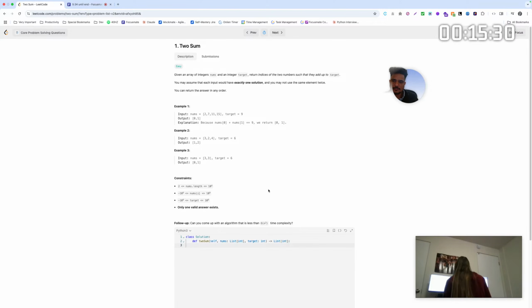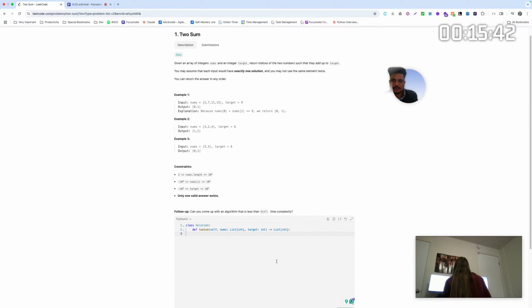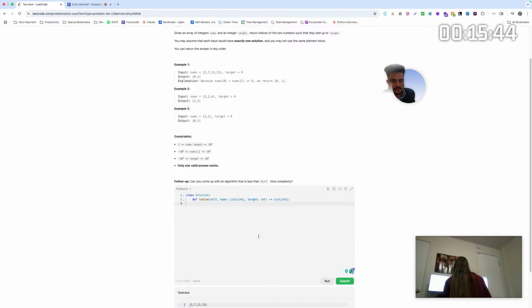We will store the values as keys and indexes as values for all the elements that we go through. While we are going through, we will check if the difference between the target and the current value exists in the hash map. If it does, then we will just return the index of the current element and the found element in the hash map.